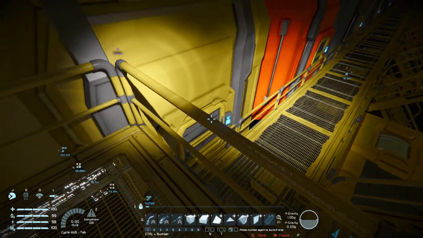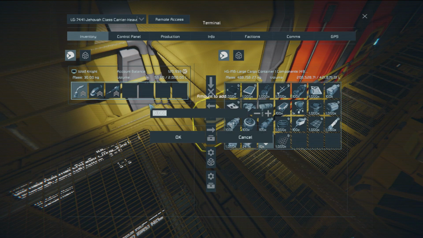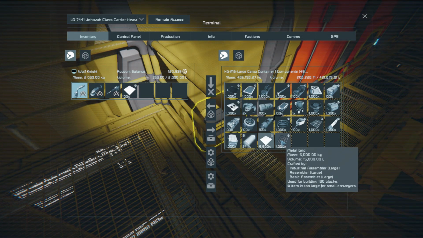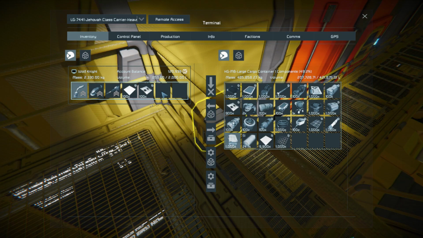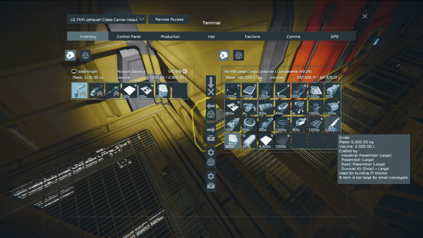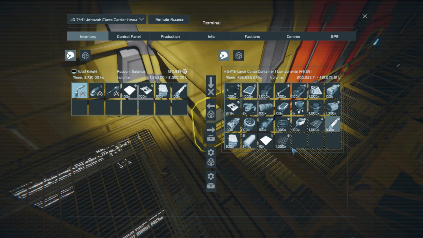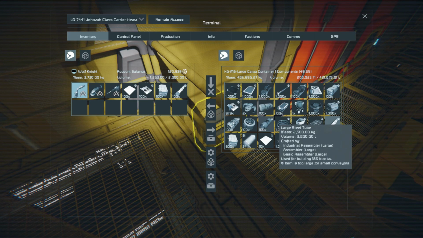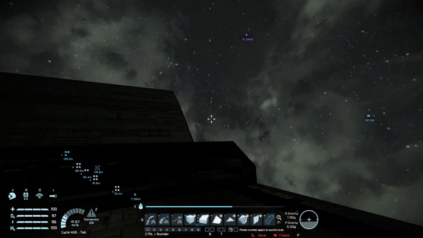So talking of which, let's grab some materials. Just grab about 100 of those, interior plate and construction. Oops, sorry, let's try 100 of those. I'm going to grab some girders as well, because I might need those. I think that's everything that we may immediately need.